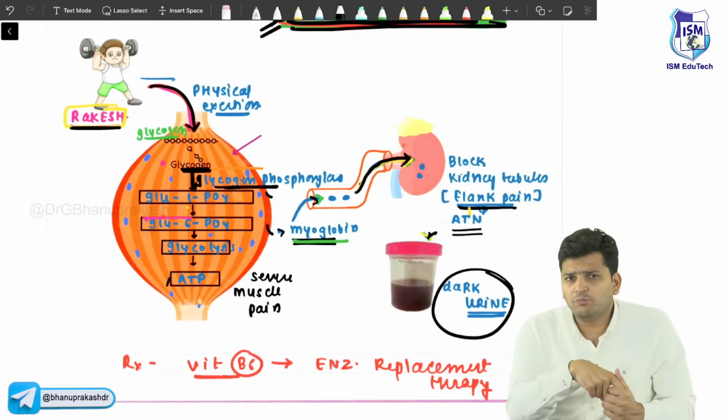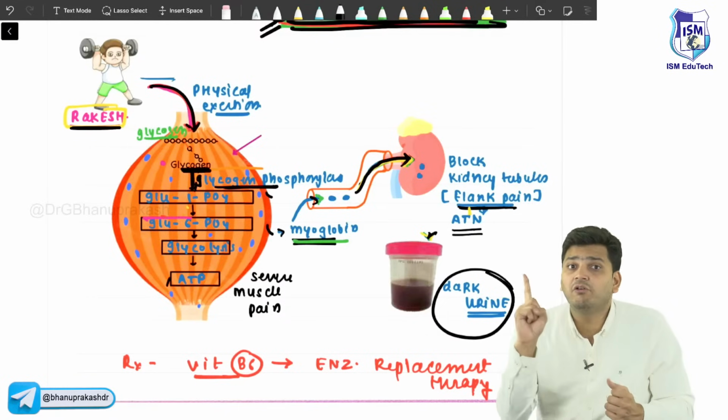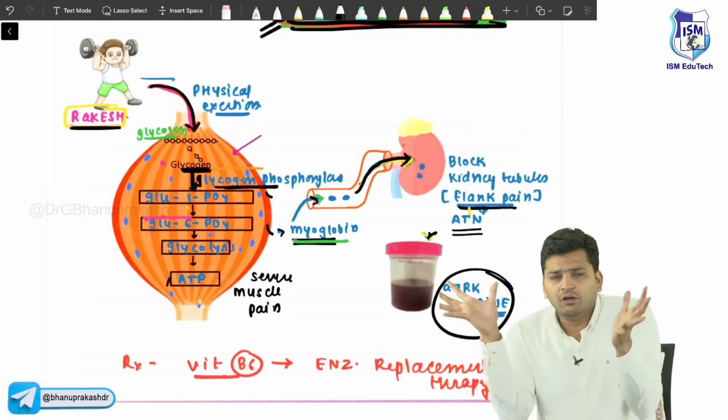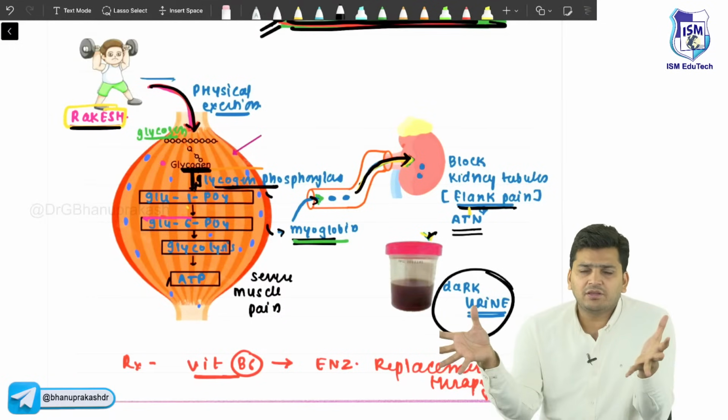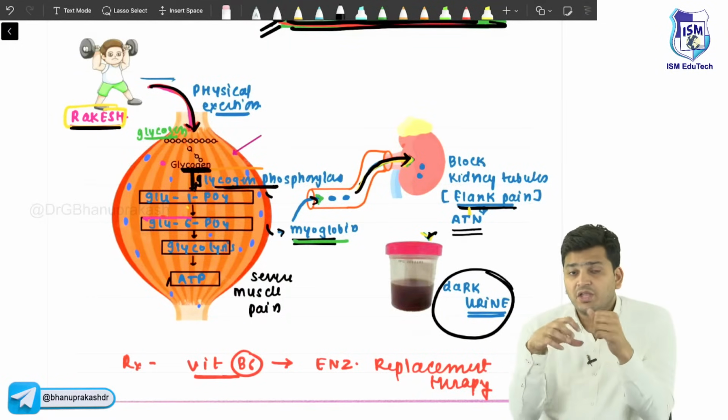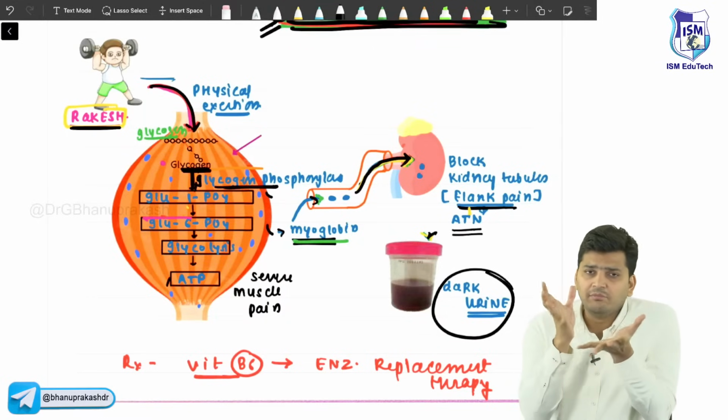So he got up at 6 a.m. He went to the gym for the first time in his life, and when he goes there, he takes the heaviest stone, सबसे भारी पत्थर लेता है और वहाँ पे उठाने लग जाता है. He starts doing the exercise with the heaviest weight. Now, what is going to happen is the muscle requires energy.